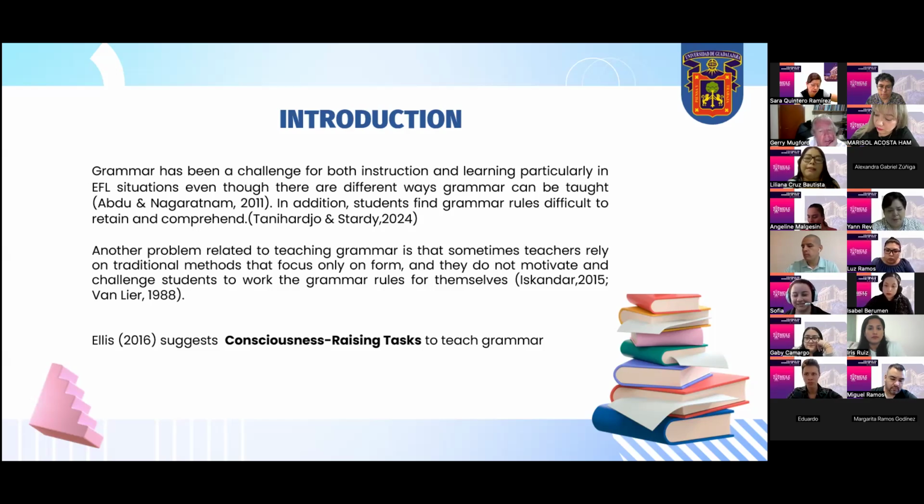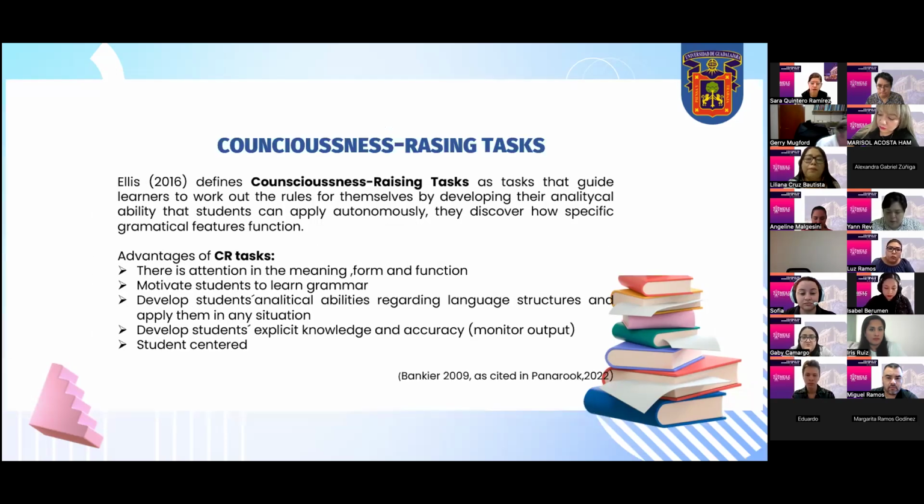So the idea with this task is that, for example, the traditional methods only focus on form, but they leave aside the teaching of meaning and the focus on the language functions, which are super important when learning a language. So the idea of using consciousness raising tasks is that this type of task provides the students the opportunity to work with the form, the meaning, and as well as the function.